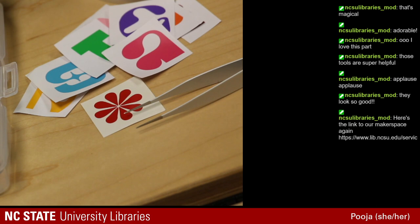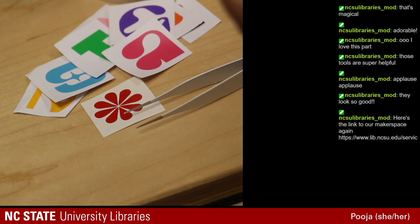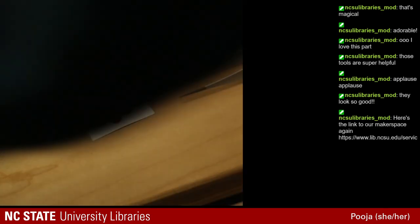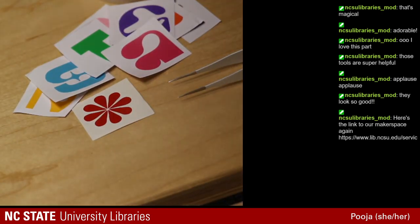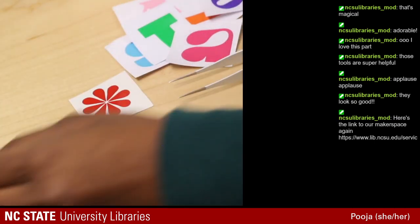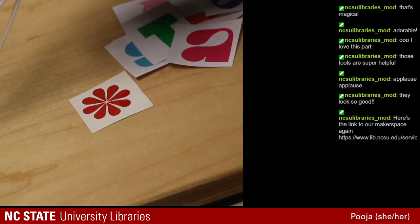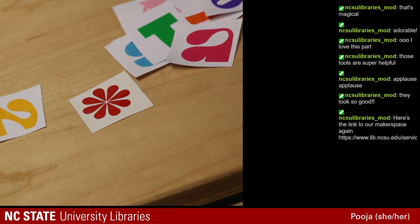Because I don't have anything to put these stickers on right now, I'm just going to show you what it would look like lined up, and then I am going to put transfer paper on just this one. Honestly, these stickers are really big, so I don't think I would need transfer paper to put them on something. I can just stick them on. But again, you're always welcome to use the transfer paper, especially if you want to get something exactly lined up where you're putting it.